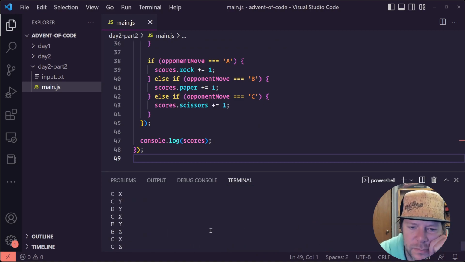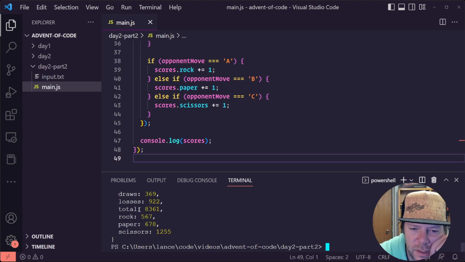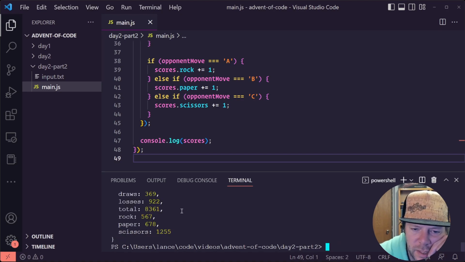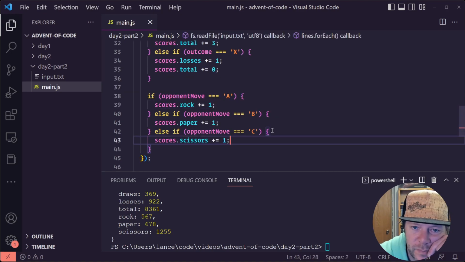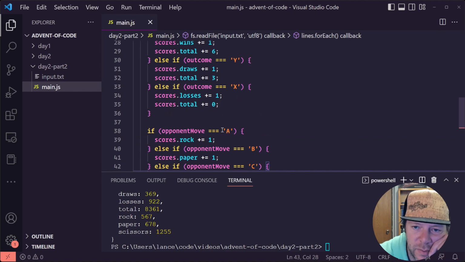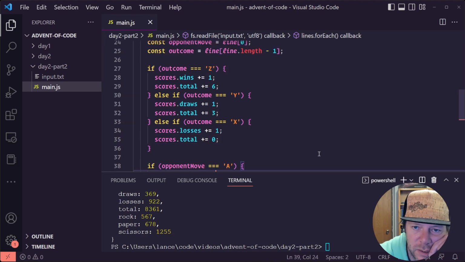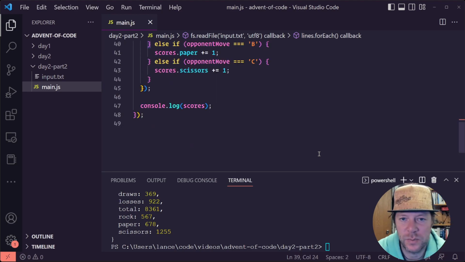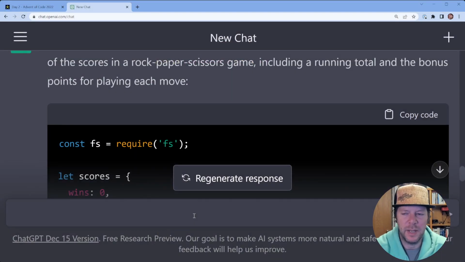Okay, so here it's doing it again. It's not awarding additional points. It's just keeping track of the opponent's moves for rock. All right, we'll tell it again, just one thing at a time.